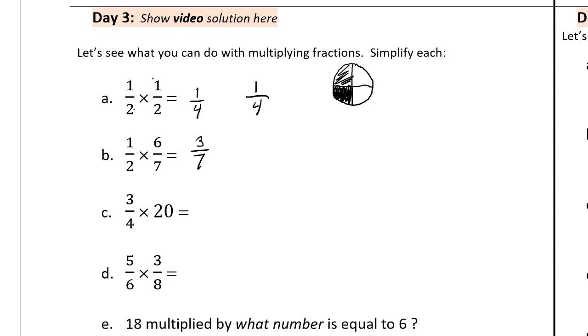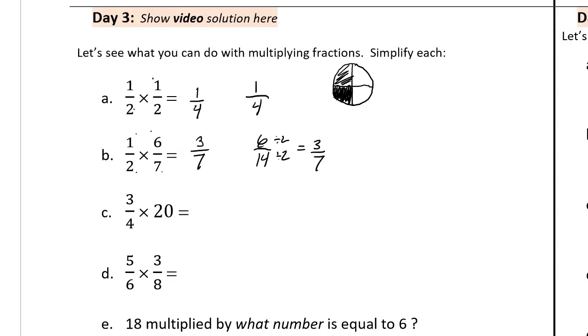Alternatively, you can perform the multiplication rule. Multiply the numerators together and then multiply the denominators. 1 times 6 makes 6. 2 times 7 makes 14. Check to see if this is in simplest form. Is there an equivalent fraction to 6 out of 14 that uses simpler numbers? Yes, there is. Both numerator and denominator are divisible by the number 2. 6/14 is equivalent to 3/7, which is a simpler version of this portion.